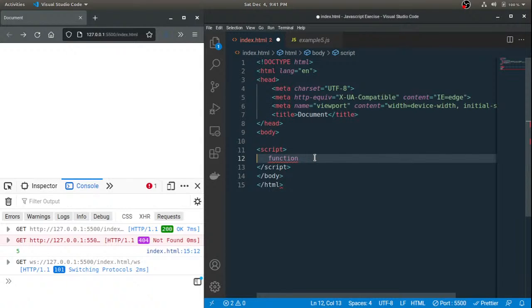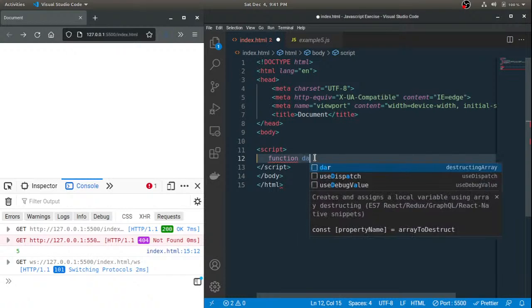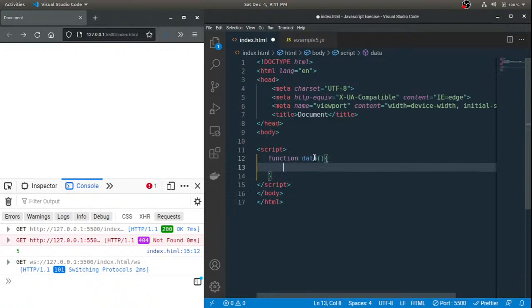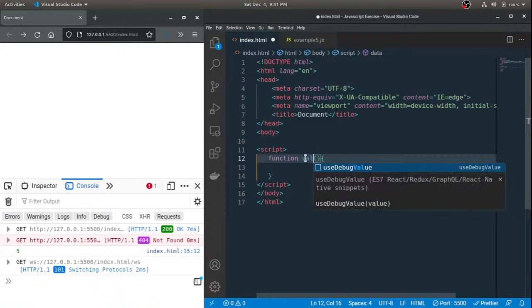You can then assign a value known as data, parentheses, then you have your brackets, and your stuff goes in here. Okay, so we're going to try to use this concept.